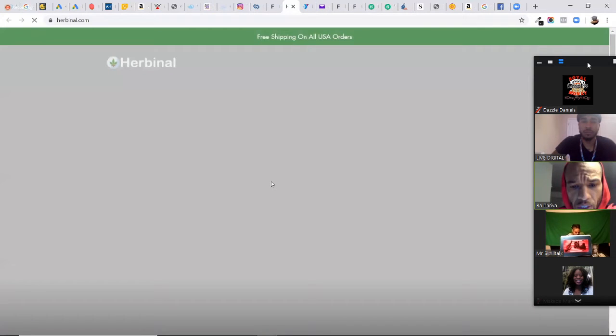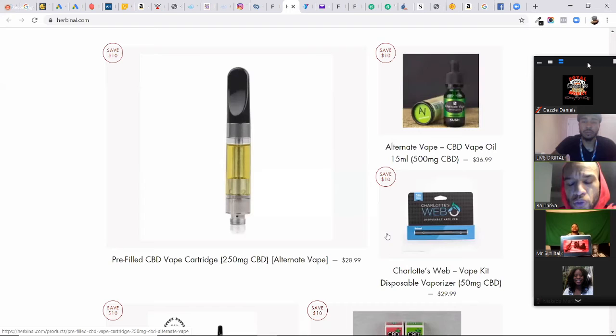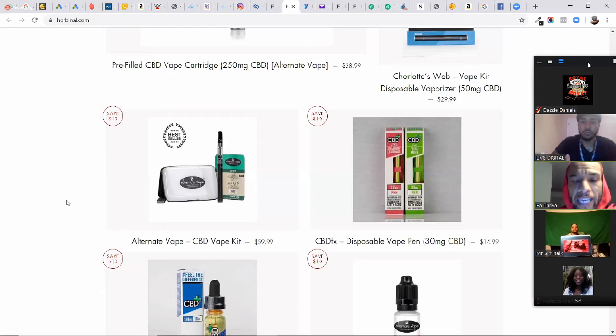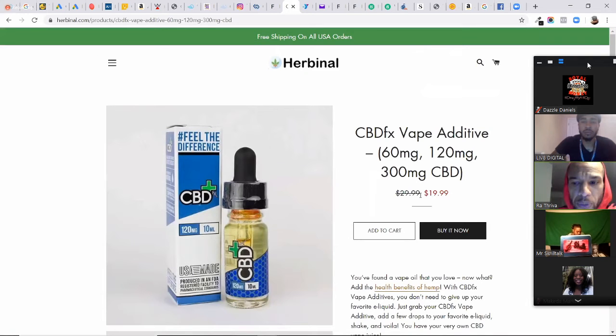And all they literally did was go to certain sites, and you see there are websites like AliExpress, Alibaba, different sites that you can go and you can sell other people's items. It basically means you can buy them from one price and you can sell them on your website for another price. And for most of these websites, you don't even have to sell anything. All you have to do is go in there and see whatever product you want, post it up on your site, and then add your markup to it. So say like this price is at cost is $9.99. You add an extra $10 to it. When it sells, you make $10. You send your order to the merchant, and the merchant sends your order out to the actual customer.